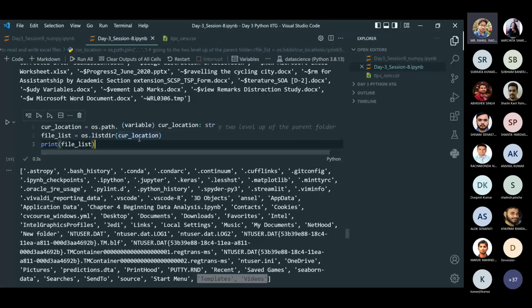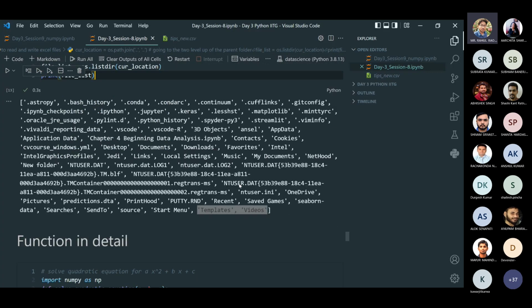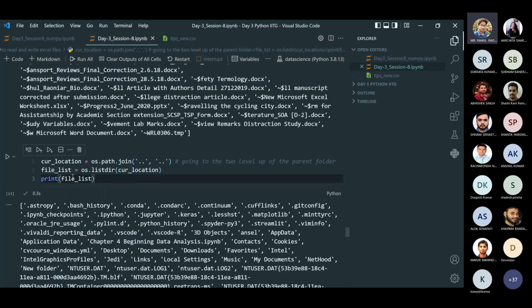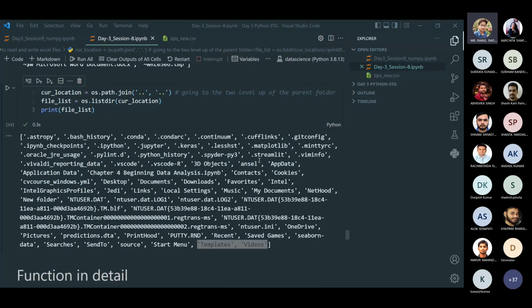So that means it is for folder navigation only. It is for folder navigation. It is for making the complete file name path. Like going to an inside folder or going to an upper folder, it will help you make the complete file path. You can access a file with a relative path or with an absolute path. So it will help you make a complete file path, not only the navigation, but its complete relative path.